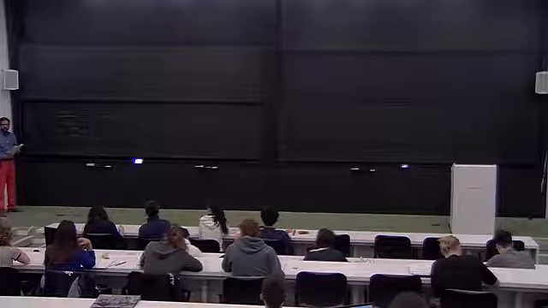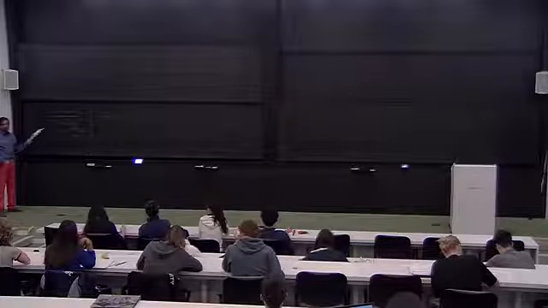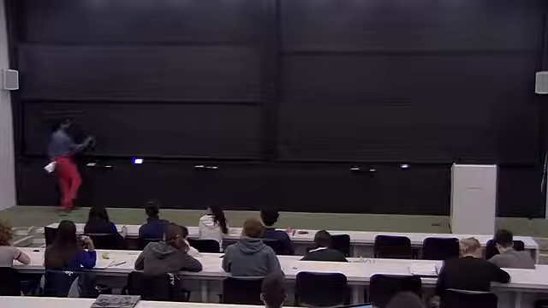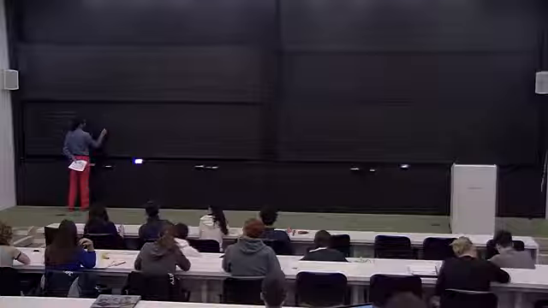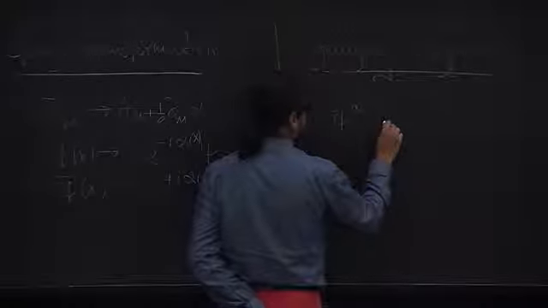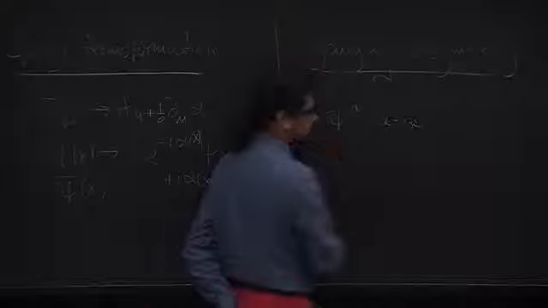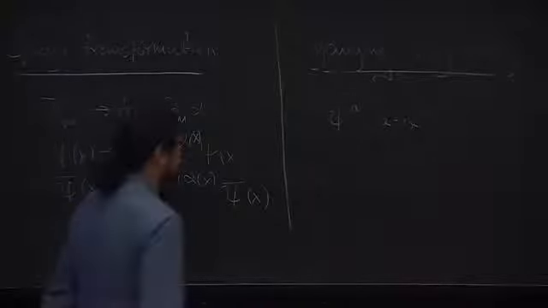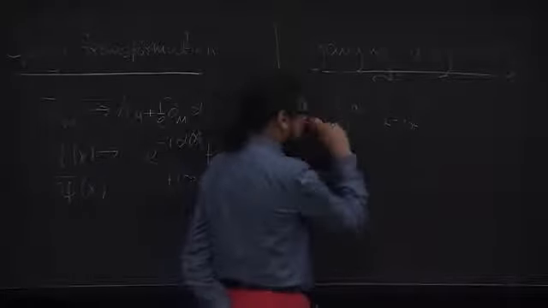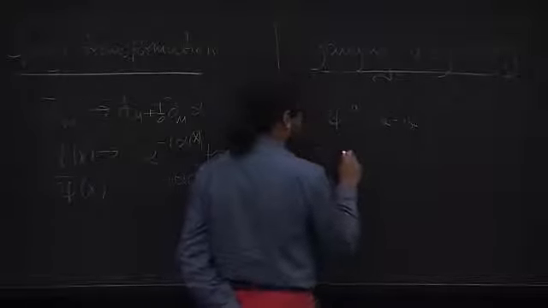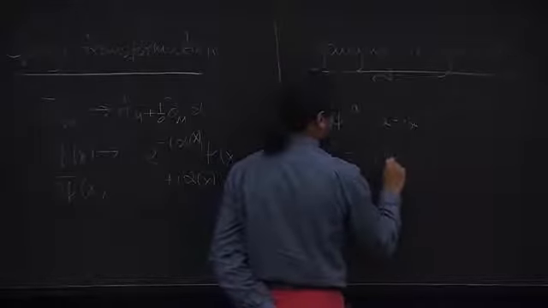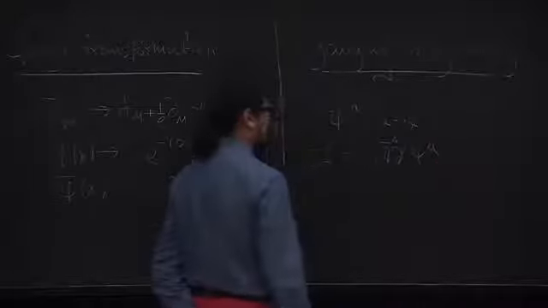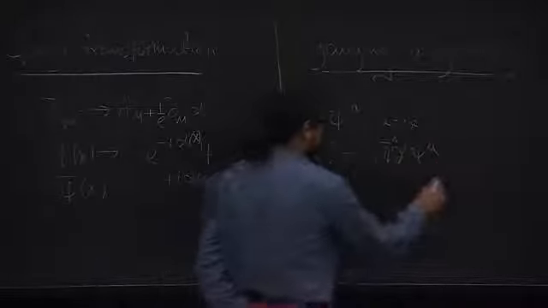For example, Yang and Mills took exactly this path. If you read their paper, they took, say, two complex fields. So this is psi A, A is 1 and 2. So this is not a spinor index. And they wrote down something like a Dirac Lagrangian for these fields. So they did something like this. And maybe they wrote down some mass as well.